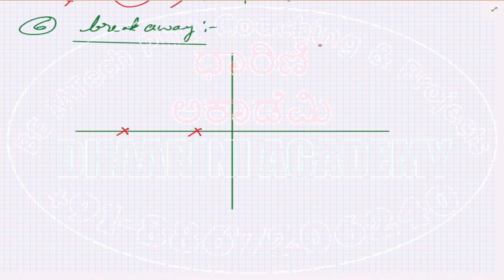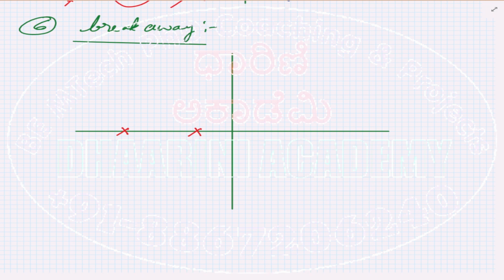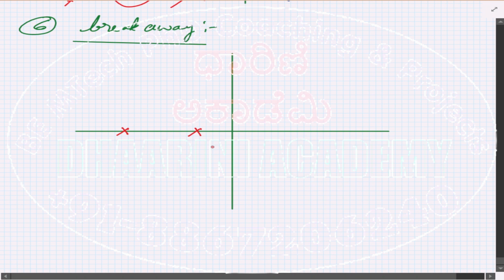Okay, I know that in this part there is no root locus because the condition is not satisfied. The sum of zeros and poles towards the right side is an even number, which is 0, so there is no root locus. Root locus exists between these two, that's for sure, correct? So that indicates that there is one branch coming from this pole to the right, and from the other pole there is a branch coming towards the left. Now we see that there are two branches coming towards each other, right?